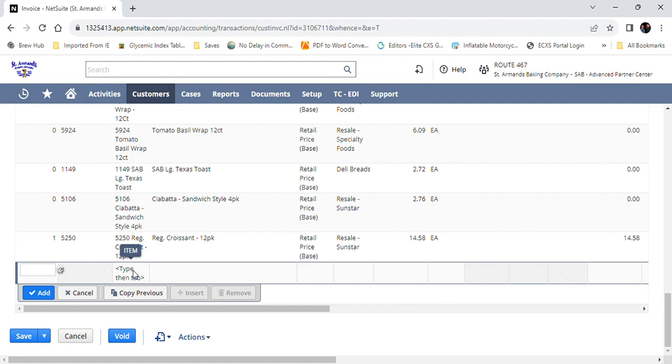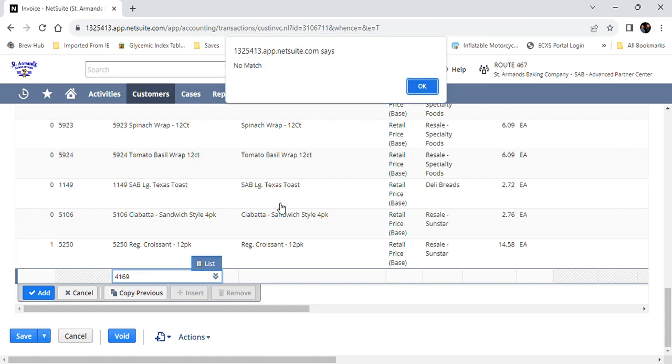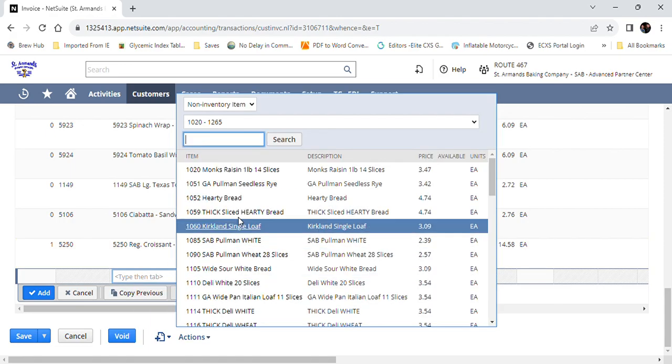So what I use, there's a code that I found that I use. It's in the list of things, but I know it. I believe I remember it by heart. 4196. Nope. Let's see again. 4169. Nope, that's not it. Okay, let's find it right here. We'll go to the list. It's in the 4000s. I know there's no match. I got it. Let's just delete this. It's some combination of those numbers. I forget what it is right now, but it's in the 4,000s.